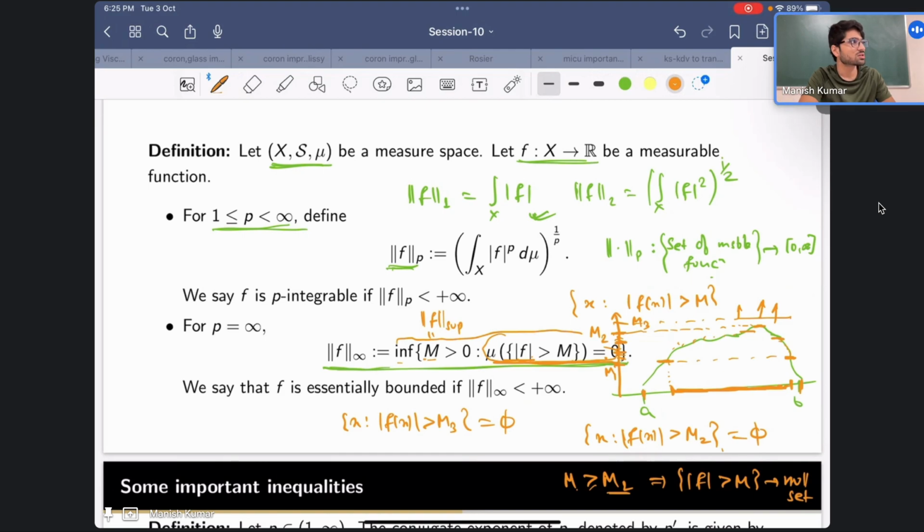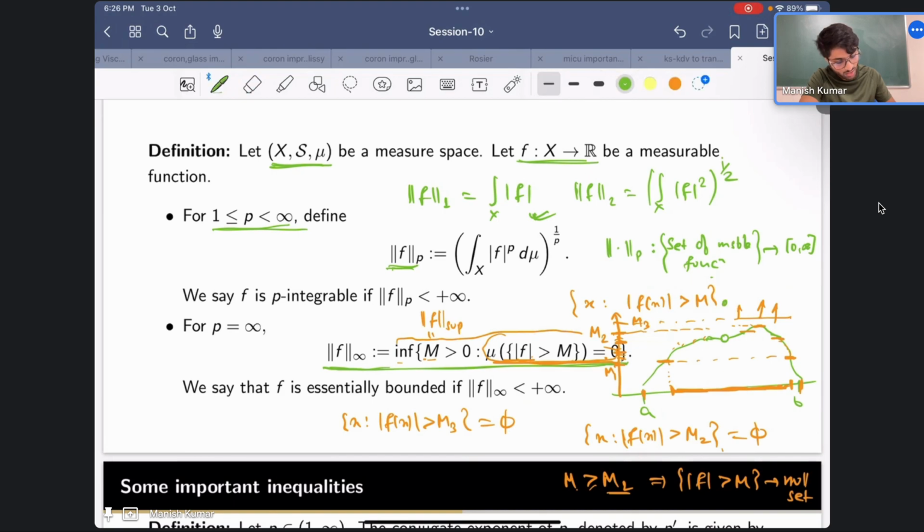So for a continuous function, you understood what I am trying to say, that this f infinity norm is nothing but the supremum norm for the continuous function. But the moment you choose any other function, just a measurable function, then there could be a point where the function is taking a value, not this one. So suppose this type of function, that at this point it has a jump discontinuity. I am just taking a discontinuous function.